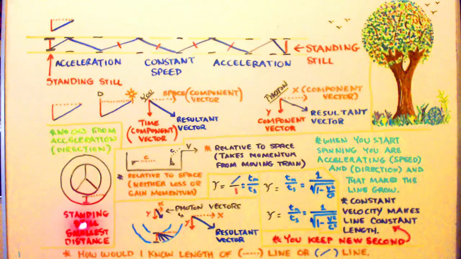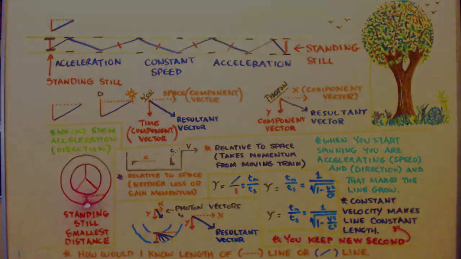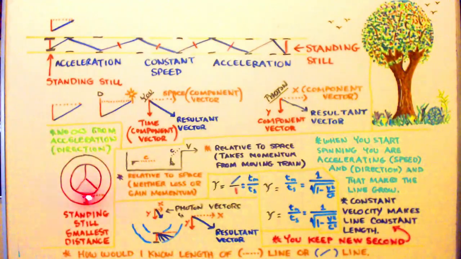Okay, so on the rotating thing, if you're standing still, just like up here, this is your photon clock. You can see it going back and forth. What happens if you drop a ball from up on this thing and you're rotating around? It would go off pretty much at a tangent right here, wouldn't it? As you're rotating, this bottom plate will rotate up and catch it. No matter where this goes, your bottom will come up and catch it. Doesn't matter if you're going fast or slow, it will come off at a tangent. If you're going slow, then it'll move slow, but this will also move slow. They will intersect right here.